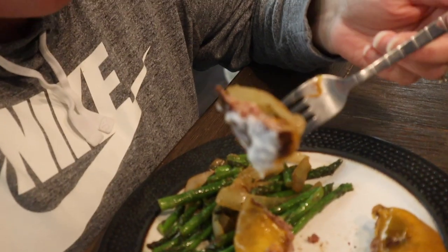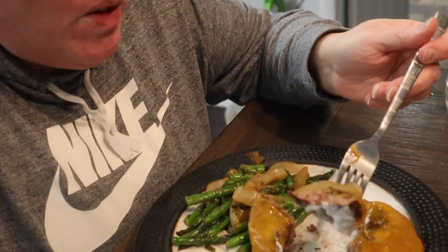Let's see. Big bite. Come on. You can do it. No big bite? Come on. For the gram. No. Come on. You put my picture on it. No, I'm not going to put your picture on. Go ahead. I promise. Go ahead. No more.